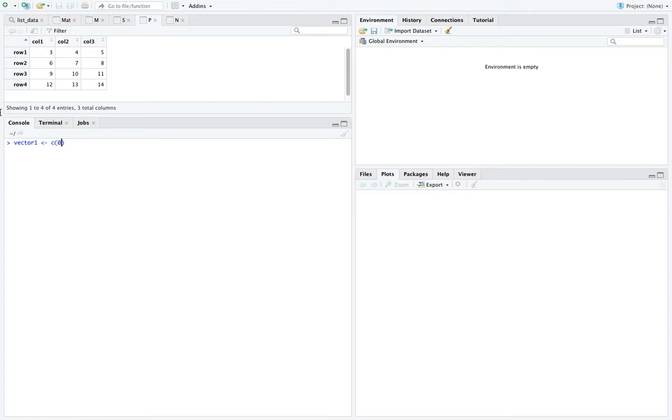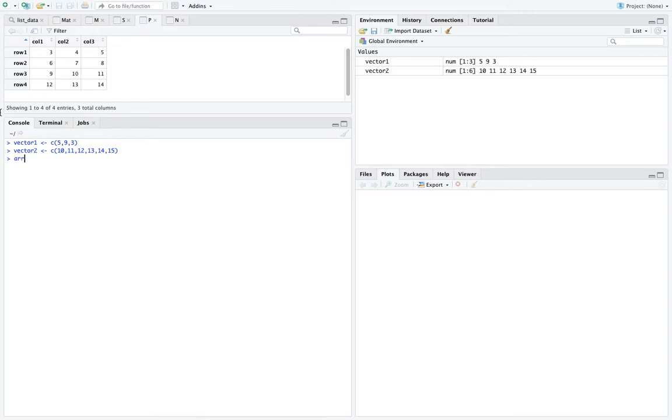I'll be writing it as 1, 2, 9, 3. Vector 2, let's take numbers 10, 11, 12, 13, 14, 15. So we have created two vectors of different lengths. Now let's take these vectors as input to an array.